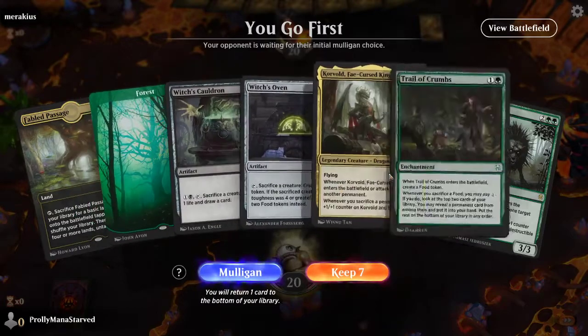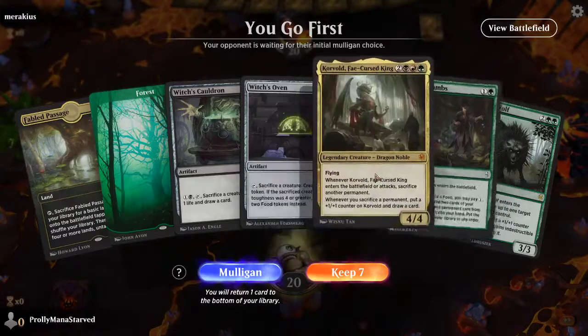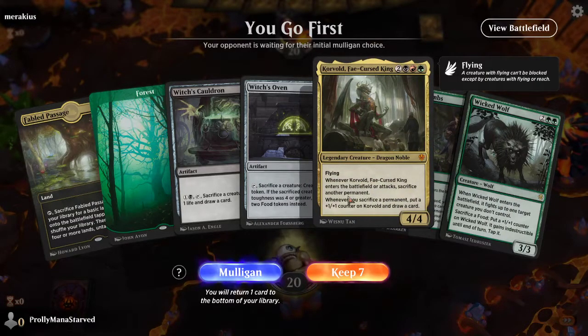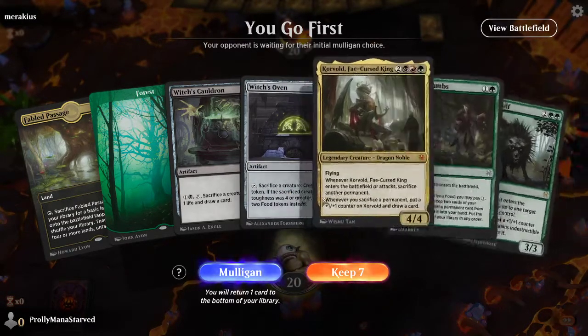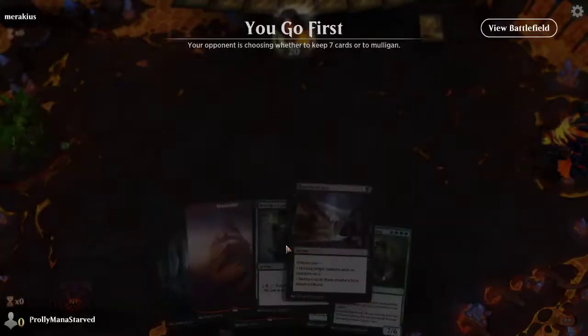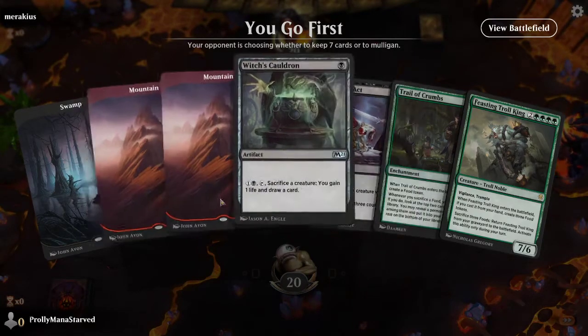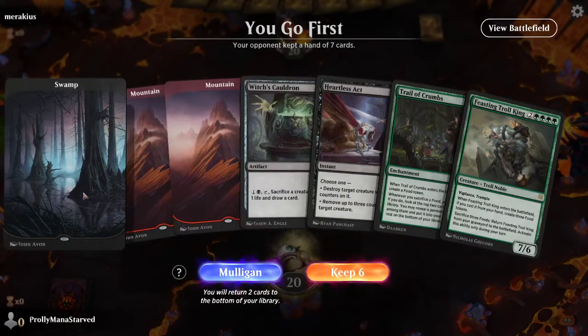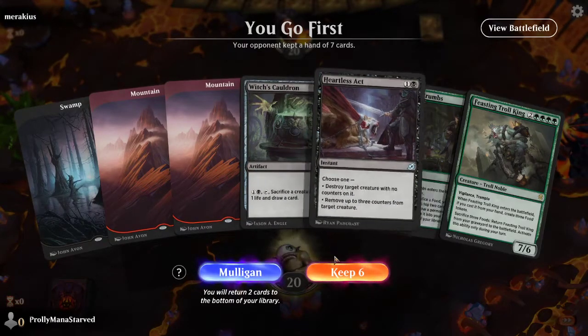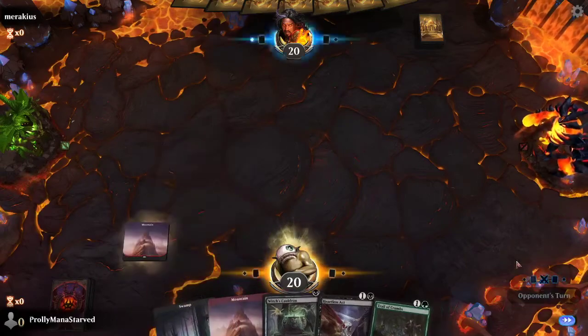So this hand kind of blows. We're on the play. We don't really have a ton of early game stuff that really gets anything done, so we're gonna mulligan that one away. Kind of the same thing here, but this is okay to keep, I think, because we do have the 1 black and we do have a Heartless Act, and we're going to get rid of the Feasting Troll King because we are miles off of that.